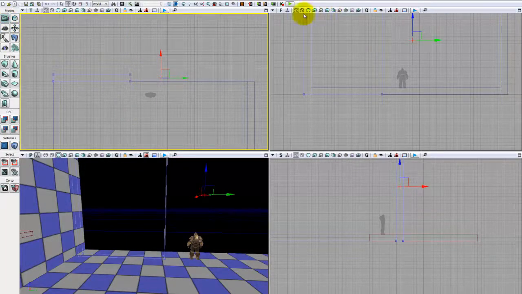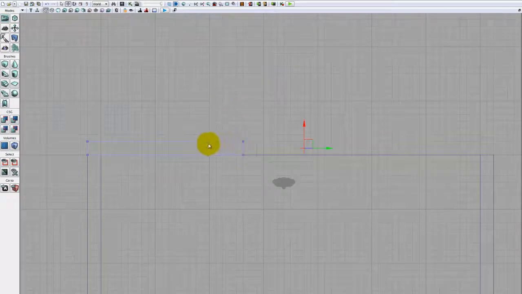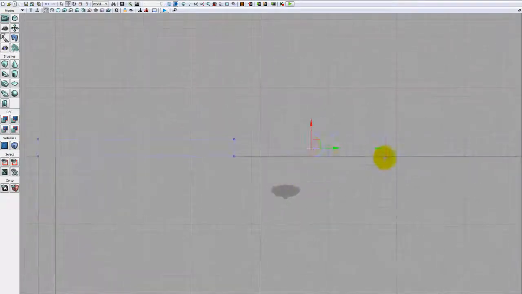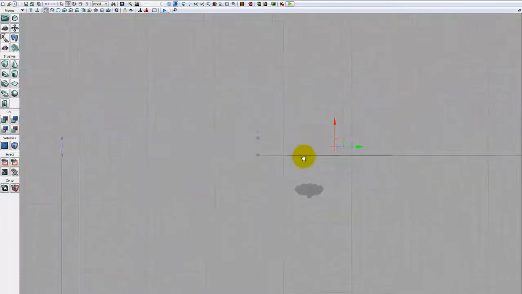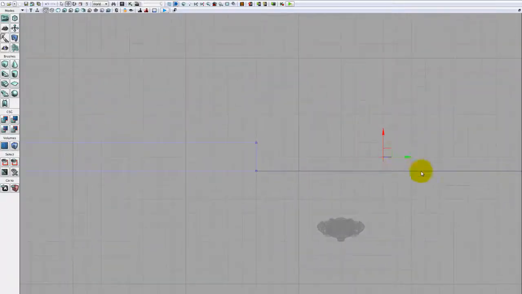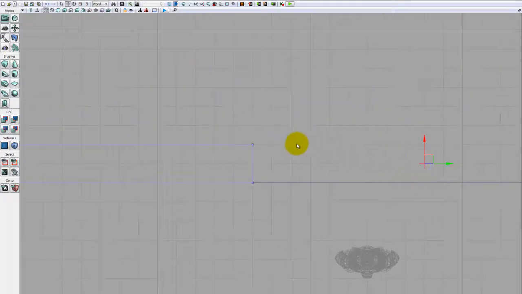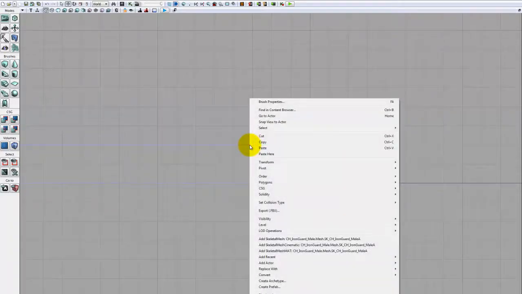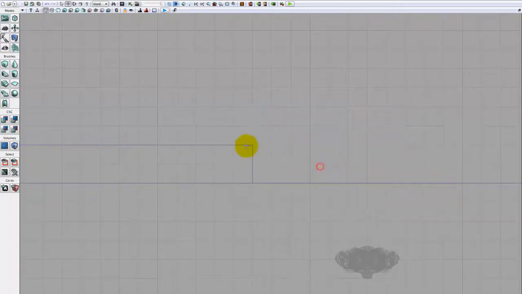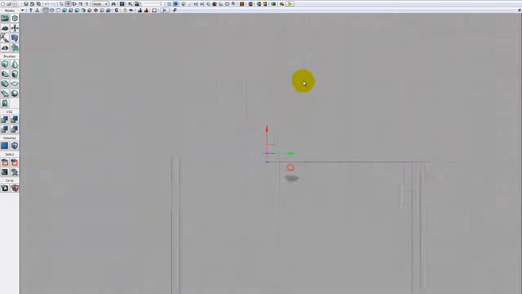So see, now when I click on this piece of geometry, you'll notice the pivot's over here. You could leave the pivot and still work with it here, or if you're picky, like I get sometimes, if you right click on this vertice, it will snap the pivot there. And if you right click again and come into pivot, you do save pivot. Okay, so now if you click here, our pivot's back in place.